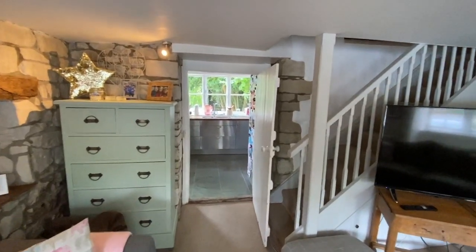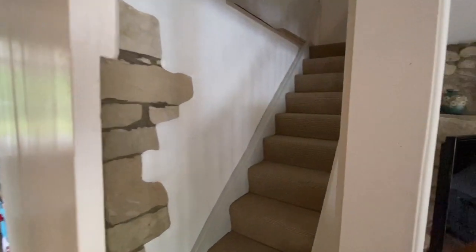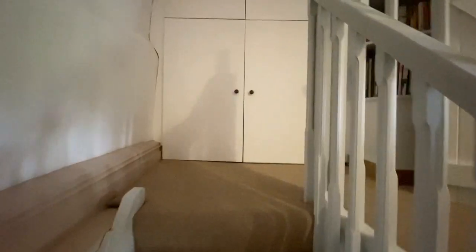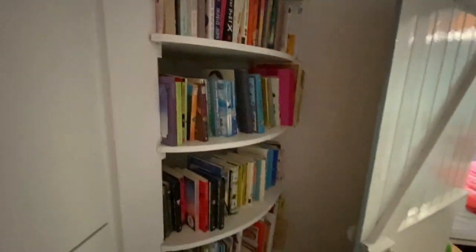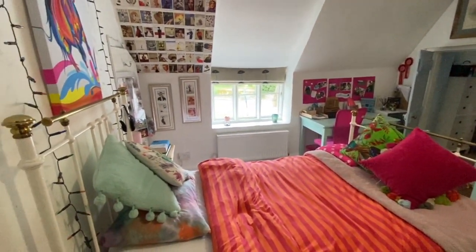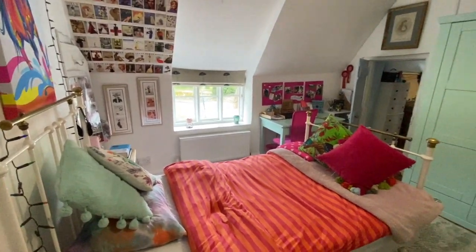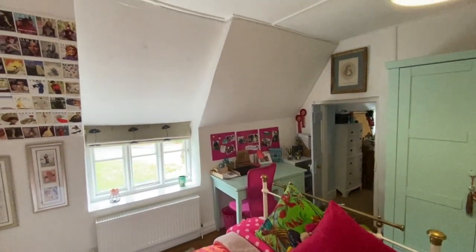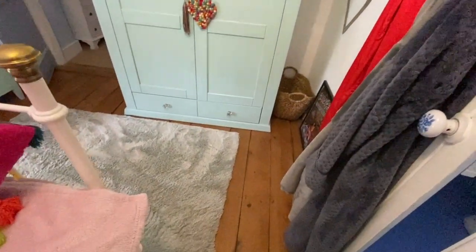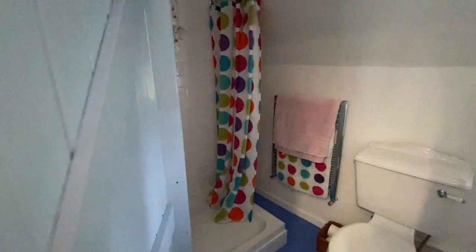Beautifully refurbished, this home has two staircases to the first floor. First we head up to one of the double bedrooms — there's storage on the landing and a lovely circular bookshelf making good use of space. We're straight into an en-suite bedroom: whilst there's a single bed in here at the moment, there is space for a double, with nice high ceilings and beautiful floorboards, leading into the shower room.